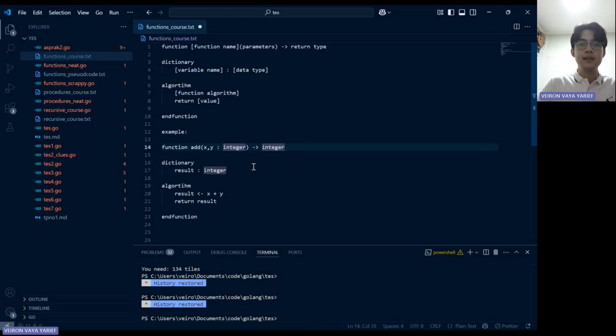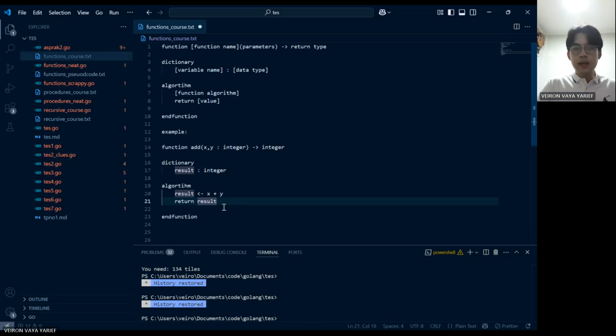In dictionary, we have result to assign the value of x plus y in the algorithm, and what we return is the result, the final value that this function produces, which is x plus y. That's what we want to do in this function.